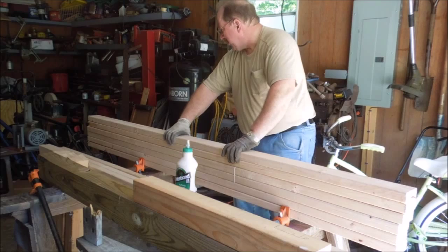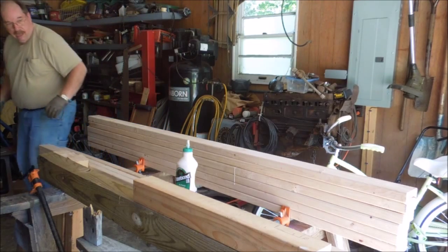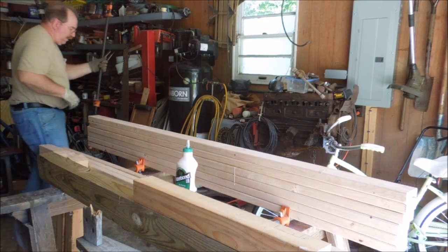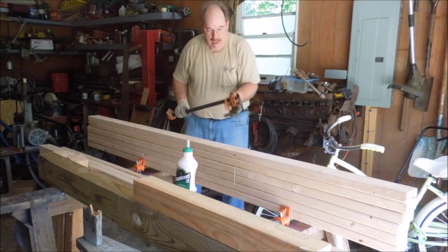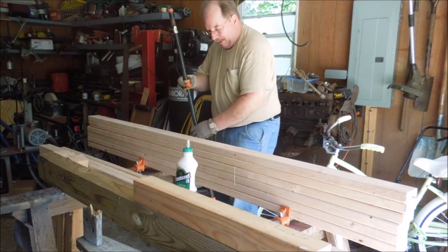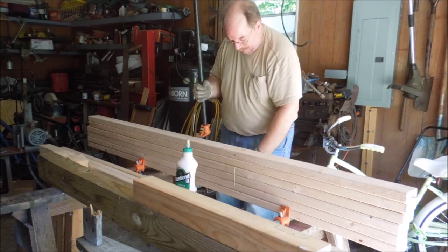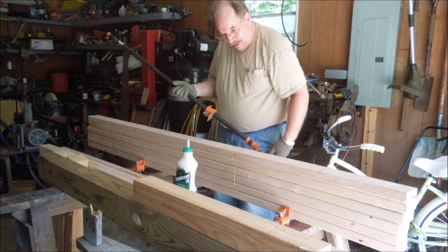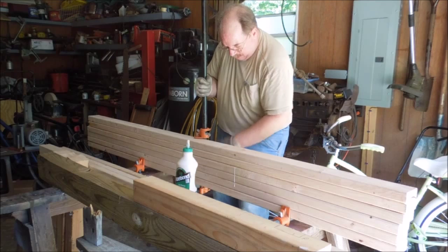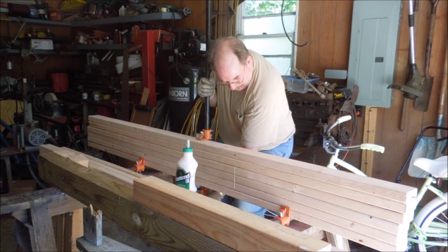Using my favorite glue, which is Titebond 3. I don't like it for the waterproofing ability or even the idea that it's got a really good name and a very strong reputation. I like it because it works for me. The goal in my projects is always to make things work the best I can. I'm just clipping this together while I get it rolled over.